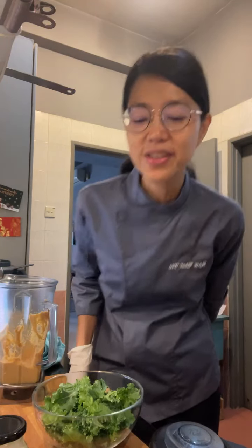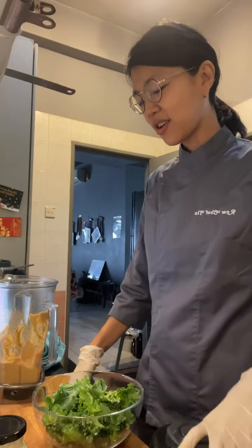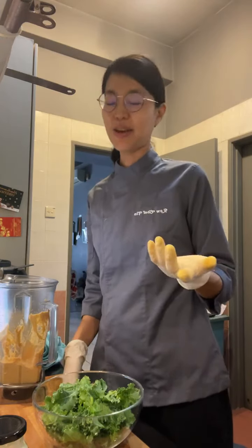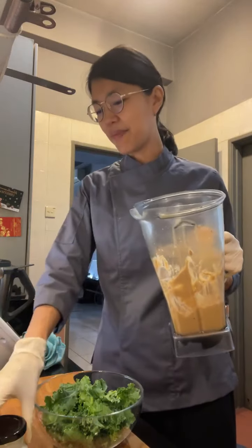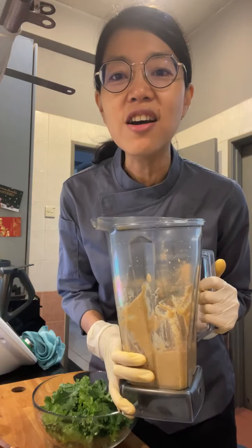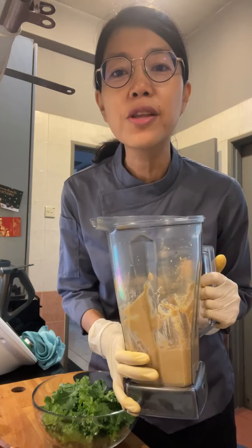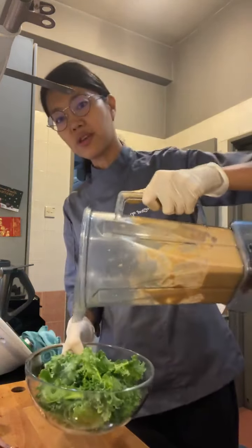Someone said they were stressed before their Chef AJ appearance too. I actually watched that one twice because I wanted to make the noodles — I still haven't, but I did make the dumplings which have kind of the same base. Karen says she's looking forward to seeing me on Chef AJ — thanks Karen! Fully raw Mel has joined. Okay, I'm going to pour this sauce onto the kale now.